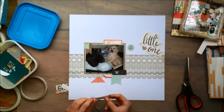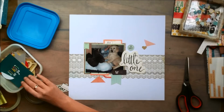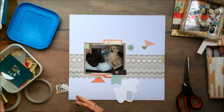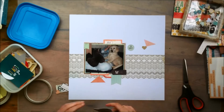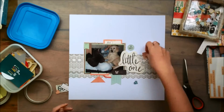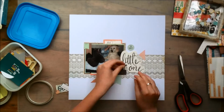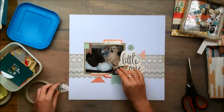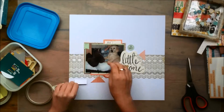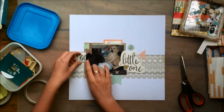I'm not 100% sure how I feel about this layout. I do kind of like it, but I feel like maybe it didn't turn out the way I really wanted it to. But it is a different color scheme than the other layouts I've made with this collection. At the end of the day, it's a memory documented and it's a different layout within the collection. When I'm done with this collection, I will have different color schemes to show you that you can make very different layouts while using the same collection, which is just nice to see in action.